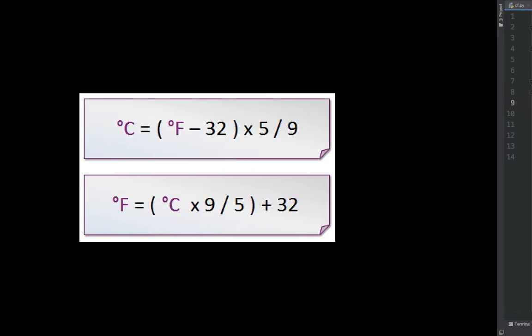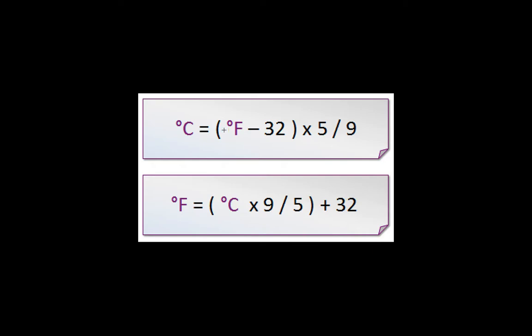So these are the two formulas in order for the conversion. That is, if you would like to convert the Fahrenheit into centigrade, then Fahrenheit minus 32 multiplied by 5 by 9 will give you centigrade. And if you have centigrade and you need to find the Fahrenheit, then just cross multiply, and centigrade times 9 by 5 plus 32 will give you Fahrenheit.